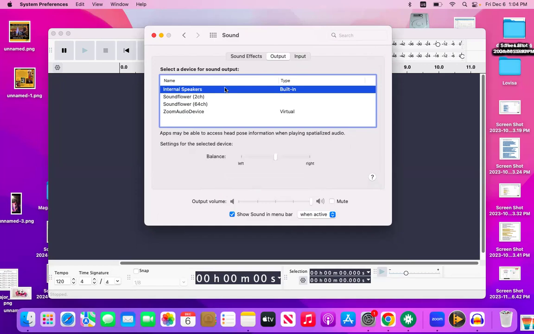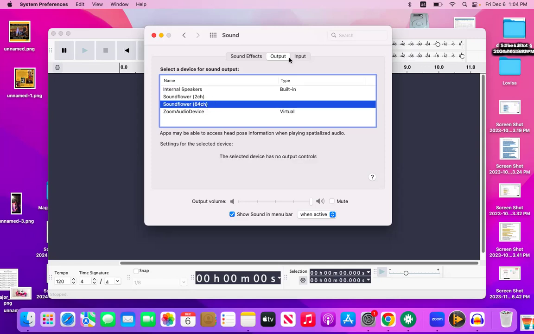So yeah, and I realize that when I do that on the computer, you're not going to hear me. But I'll explain now. Once all of it is inputs and outputs on the 64 channel, it's going to record what your computer hears. So I'm going to play the track and record it, but you're not going to hear the track and I'm not going to hear it, but the computer is going to hear it.